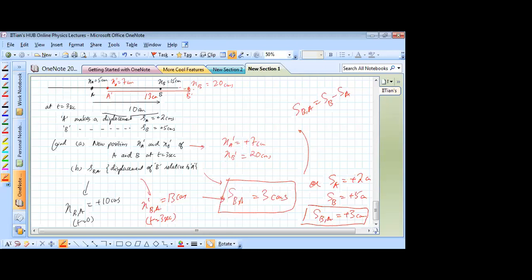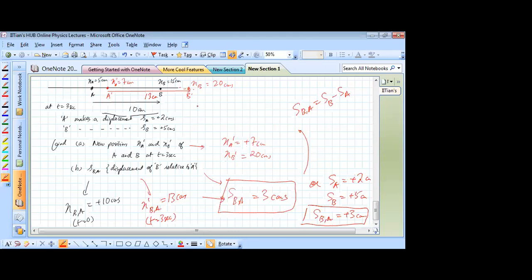Got it, understood this? So what has happened is, with respect to A, B has moved only 3 centimeters. It has not moved 13 centimeters because earlier it was at 10 centimeters, right? So imagine A is a car and B is another car. Sitting inside car A, B was already 10 centimeters away. Now it has gone from 10 to what? 13. So the displacement for you has become how much? 3. Whereas actually in the ground frame, B is displaced by how much? It is displaced by 5. So that is the concept.